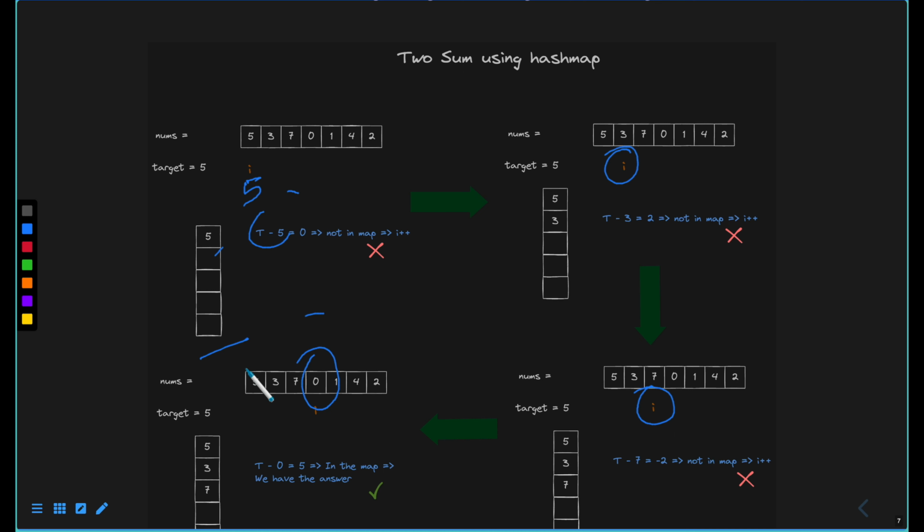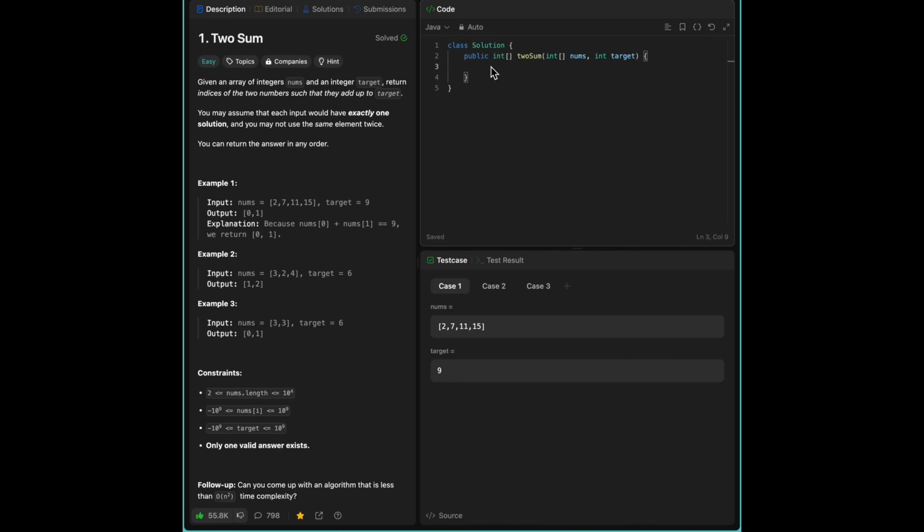Now let's jump into the code part. Now that we have understood the solution, I think coding it is not that hard. I will just go with the map solution because that's what I like the most, given the time complexity is just O of n.